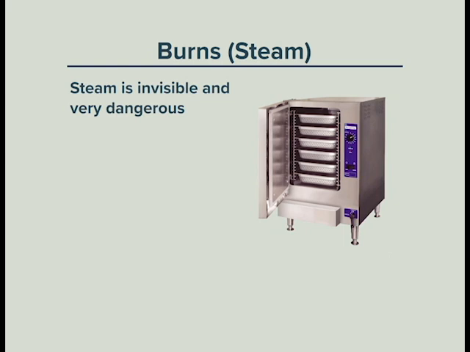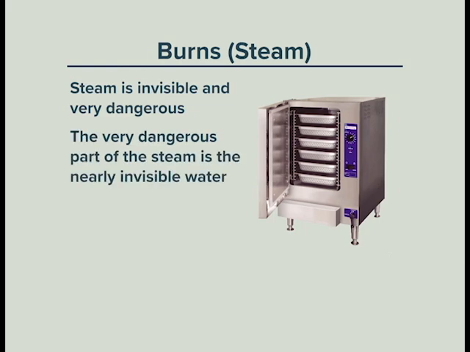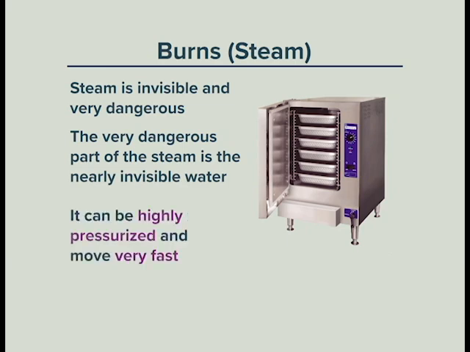Steam is invisible and very dangerous. Steam is often thought of as a cloud of vapor that comes out of a teapot. The visible part of the steam has cooled down to below the boiling point of water. The very dangerous part of the steam is the nearly invisible water vapor that is above the boiling point of water. It can be highly pressurized and move very fast. It is almost invisible as it escapes confinement from pressure steamers, hot wells, combi ovens, and coppers.